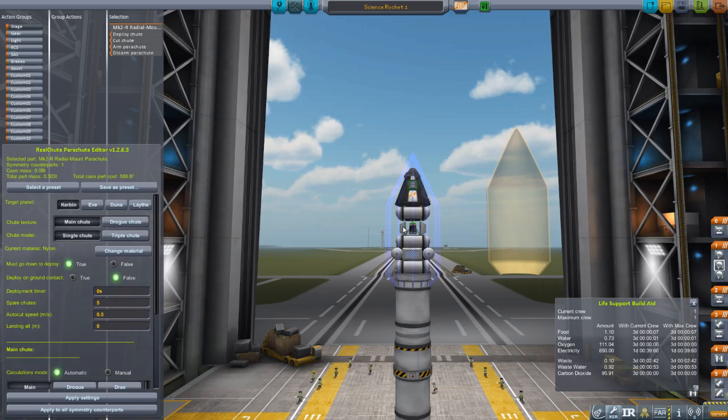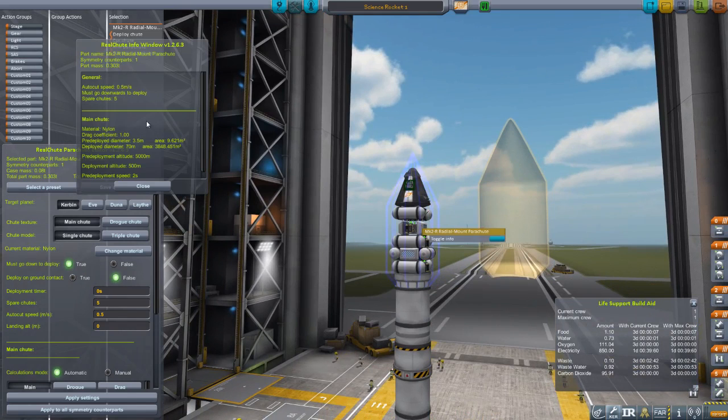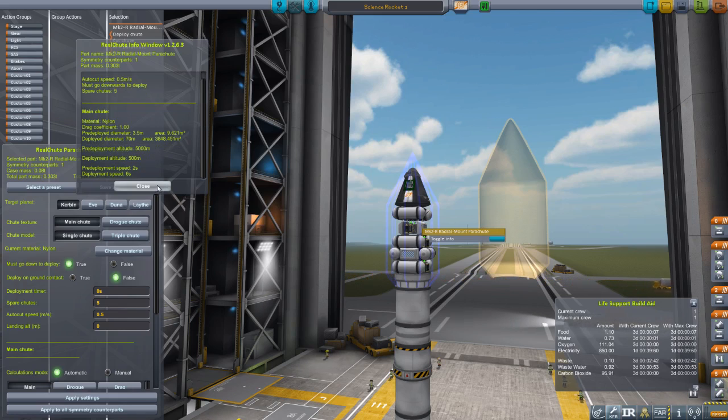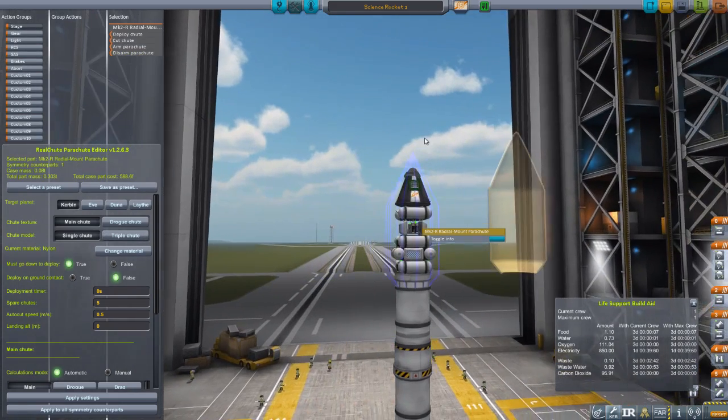I don't think I'll be able to arm them as easily if they're inside the fairing. So after the fairing breaks away, I should be able to click on one here. Oh, just toggle info. Yeah, so now they're preset to the right pre-deployment and deployment altitudes that I want to use. I just don't know if they'll be armed or not, and I must be going downwards to deploy. Very important, because if they are auto-armed, I don't want them to deploy while we're launching. So anyway, I figured out how to preset all my chutes.